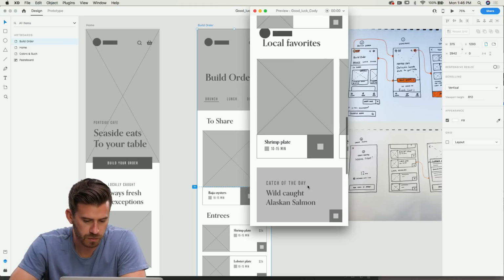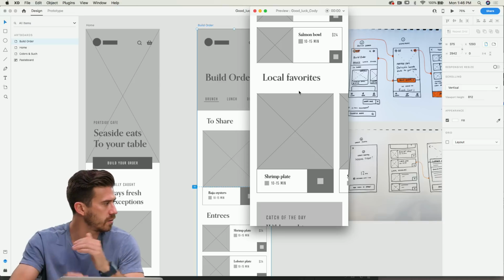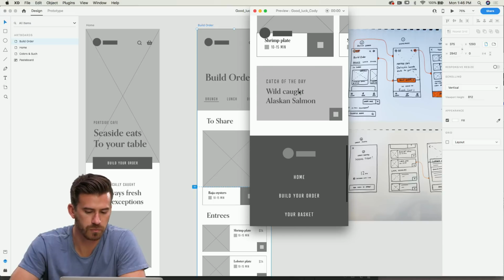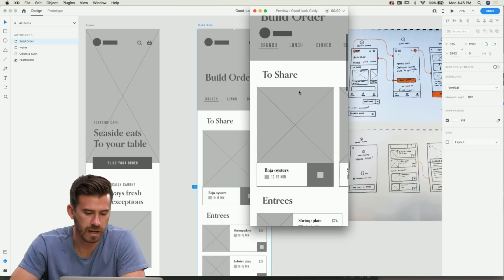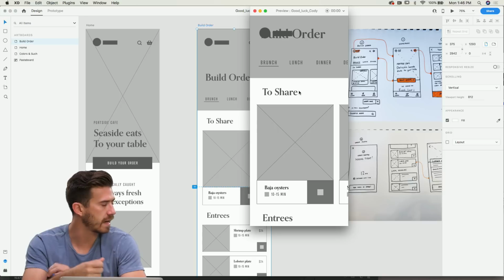Maybe we even throw it above this section, so it's not just card. There's a little bit more of a visual break there. But we can play around with that tomorrow during design. And then you have your footer at the bottom. So I think this is probably where people will spend the most time on the app, adding their items, and I wanted the buttons to be bigger so you could easily add.